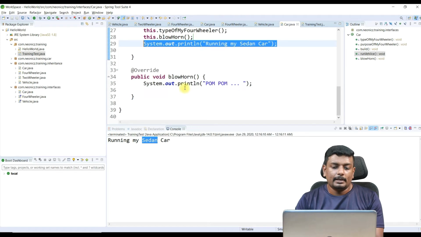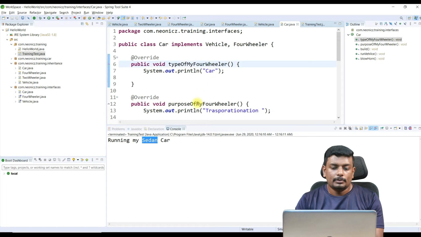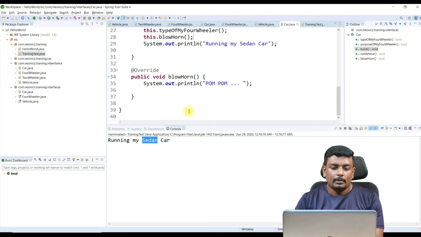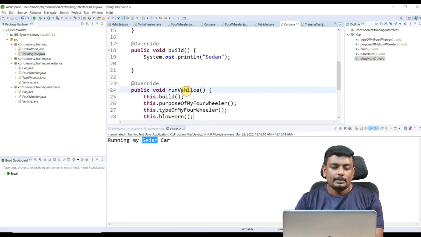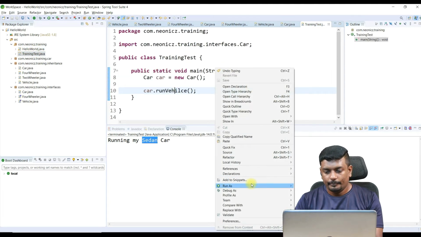So I don't explicitly call all these methods, but I'm just giving 1, 2, 3 and 4. All 4 methods I am calling inside the run vehicle method. Now let us go to the training test, run it.